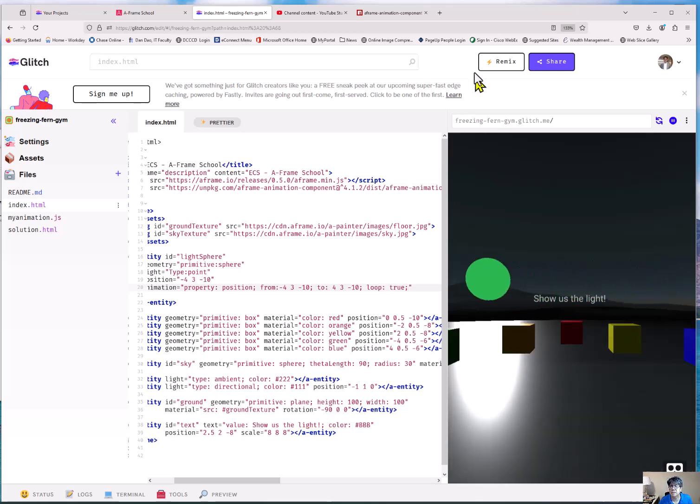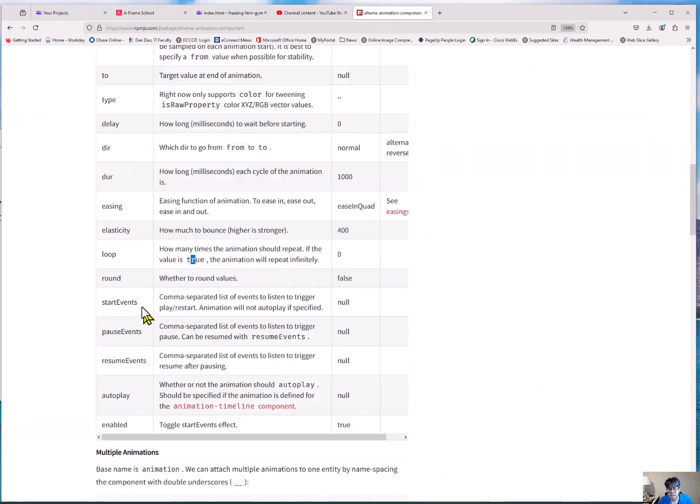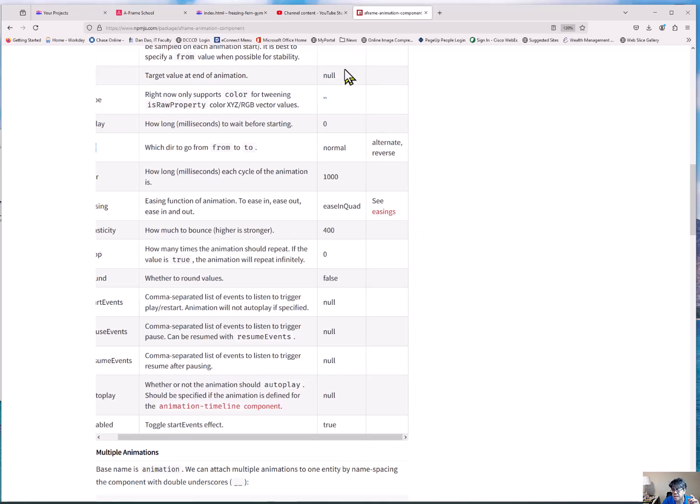Let's go back to here, and it shows me there's a direction here. Look, there's a direction which goes from to, and if I scroll to the right a little bit, there is also an alternate or a reverse.